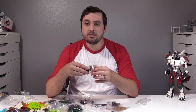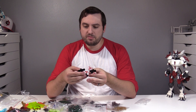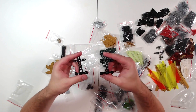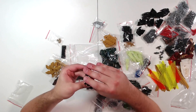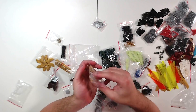Again, if you saw the last BrickLink haul — link over there — you saw that I'm trying to get more of these, the newest CCBS torsos, the ones that came out in 2016, mostly used in the Star Wars line. Very neat — I've got two more, which means I have three to play with.